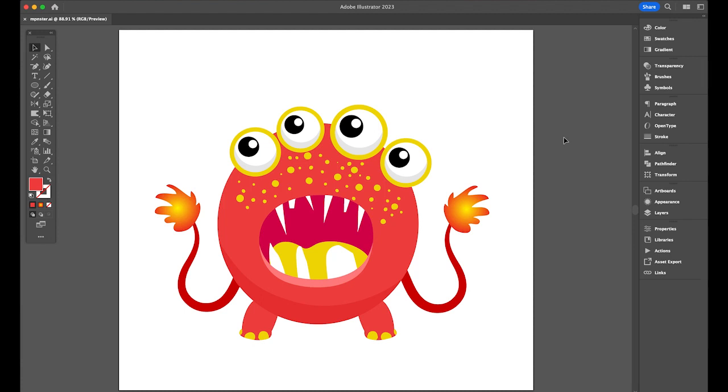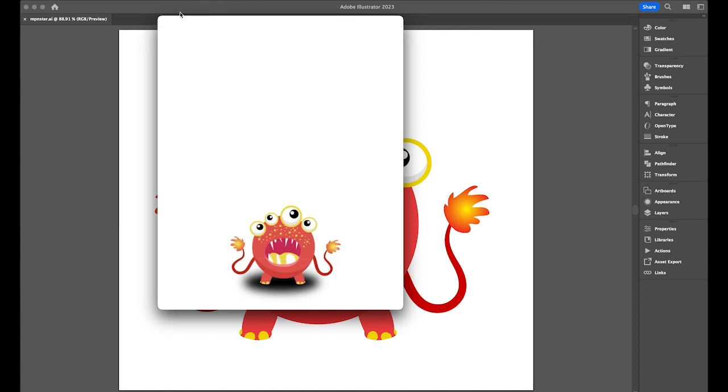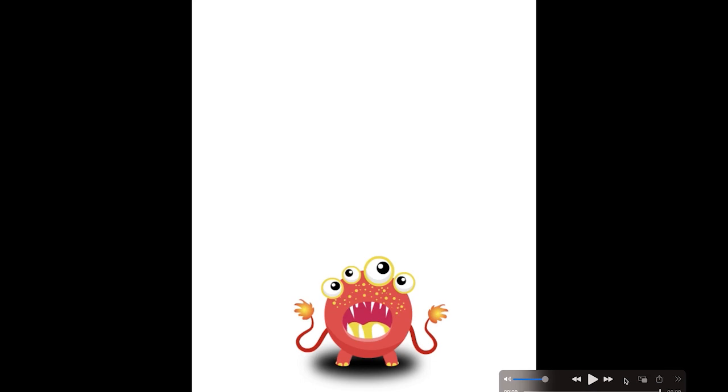Kim. Today we're going to do some really simple and fun, maybe silly, character animation. So this is the really simple monster character, and it is created in Adobe Illustrator as vector graphics. You can download this file from the link I provided in my description. Once we have any type of character in Illustrator, we're going to animate it in Adobe Animate using the movie clip symbol options and then a bone tool. So watch.